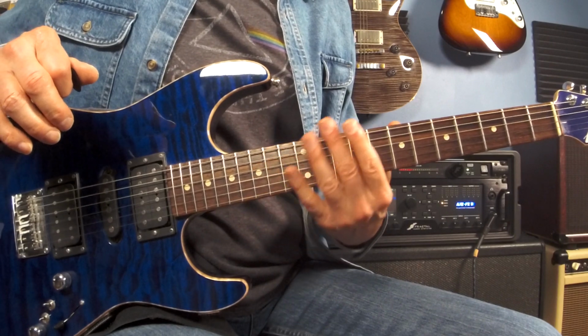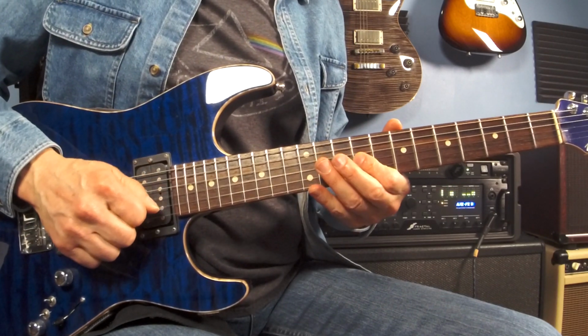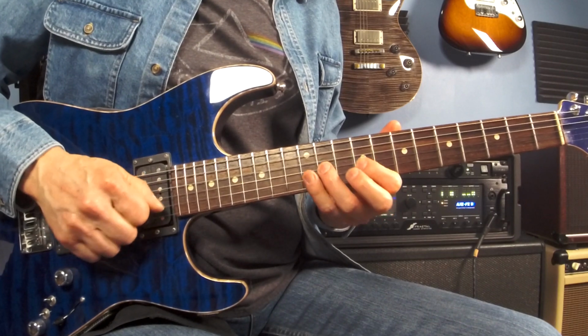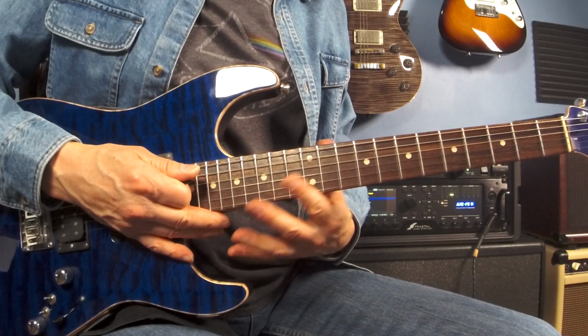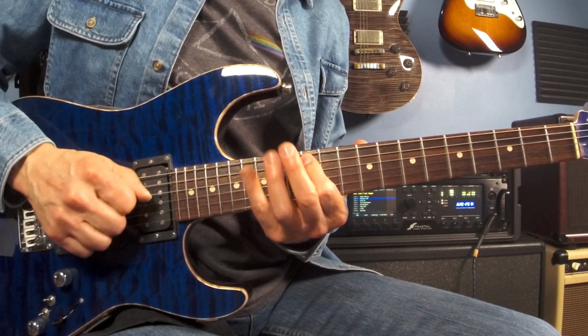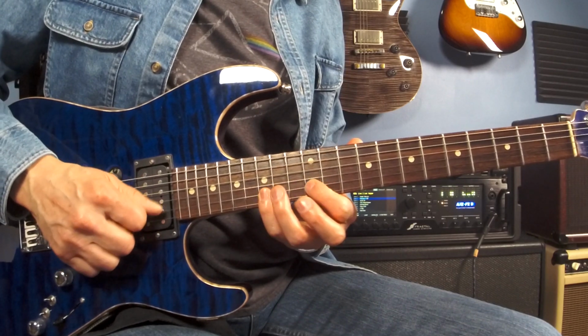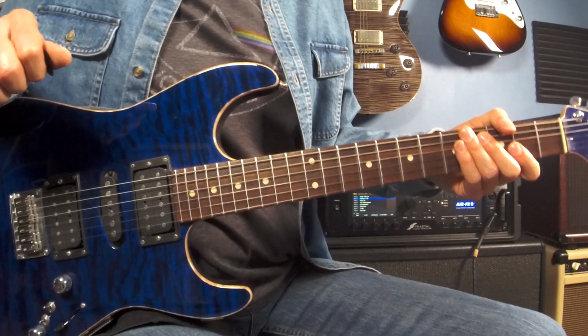So for the happy sound, I'll put my little finger on the E note. There's my E major chord. For minor, okay, I'll put my 1st finger on the 12th fret and do this instead. And now I can solo on the E minor chord. It's really cool.